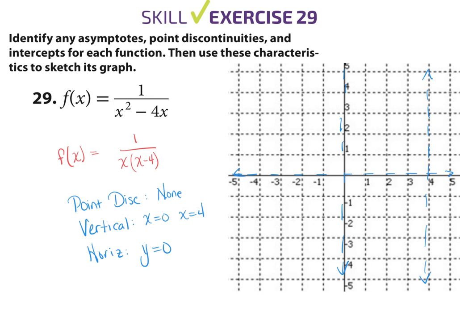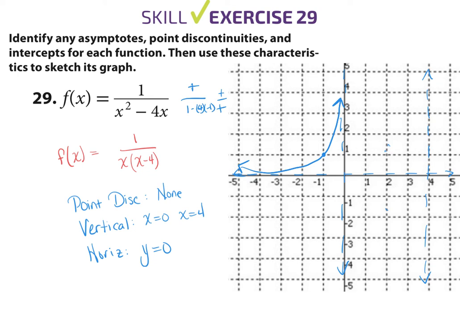You can say, well, what happens if I put the point -1, 1 in here? This will be positive, right? If I plug in -1, this is going to be -1 squared is 1 minus -4 times -1. So this is going to be positive over positive. So if I were to do this up here, he's going to be there, right? If I were to test a point in here, which side of the graph? In the middle, it's going to look like a parabola because you've got vertical on either side of it, right?